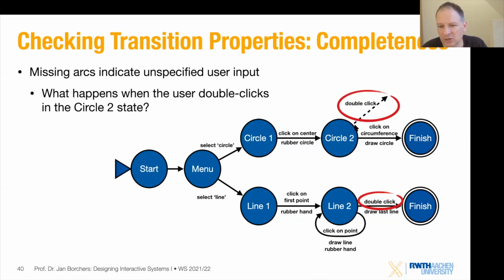Oh, how does the system know if it's a double click or just two singular clicks? Gabriel, that's a good question. We talk about this more in DIS2, but what typically happens in most systems is that as clicks come in, they are being processed and aggregated.